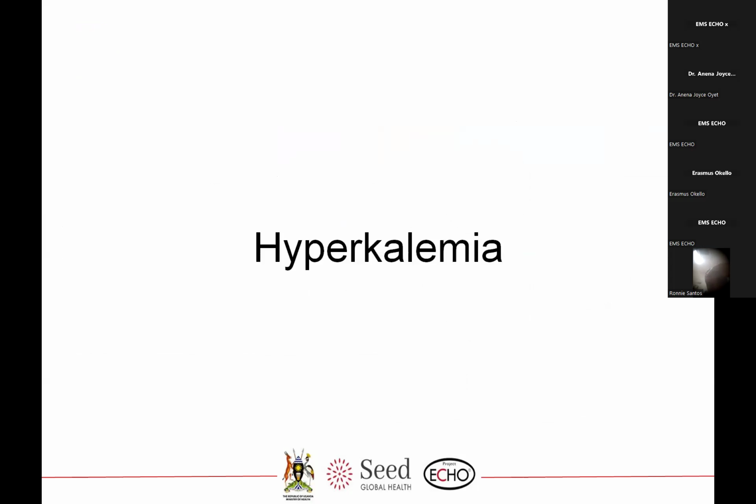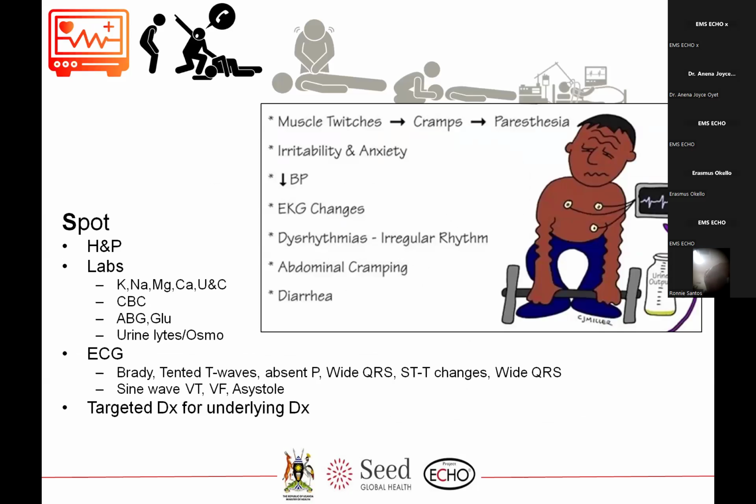So the approach, as mentioned before, follows the 5 S's. So let's look at hyperkalemia. A patient with hyperkalemia, again, as I mentioned, will present with very non-specific signs. There are very few signs that you could claim as specific to potassium, but really the diagnosis clinically is a diagnosis of exclusion, but you can increase your diagnostic pretest probability by considering other parameters.